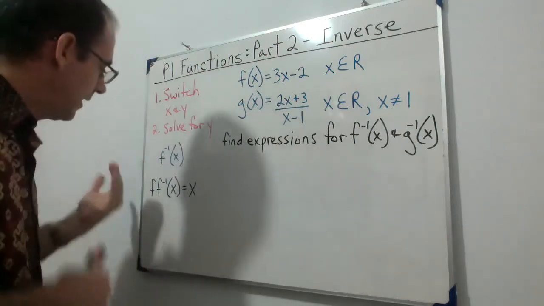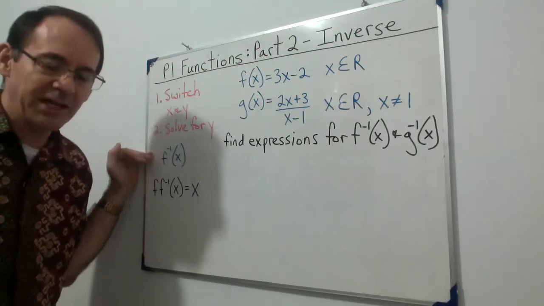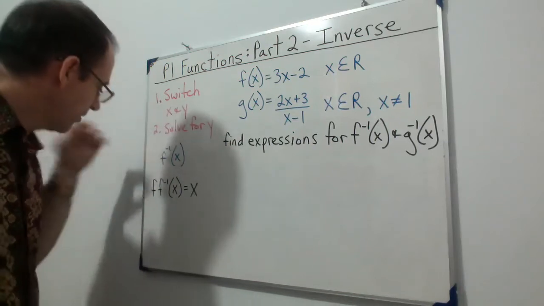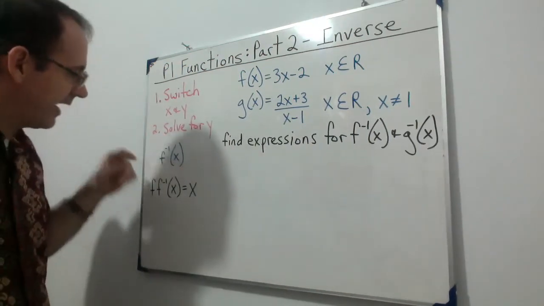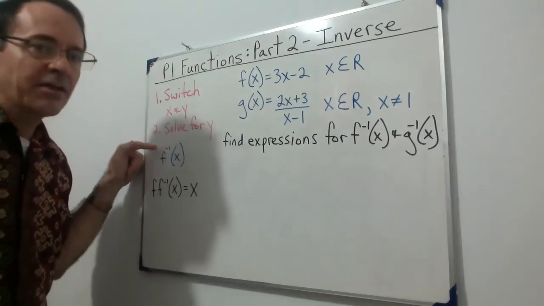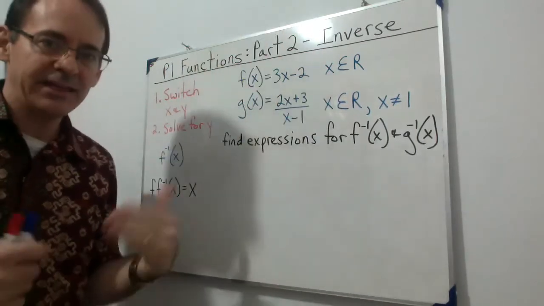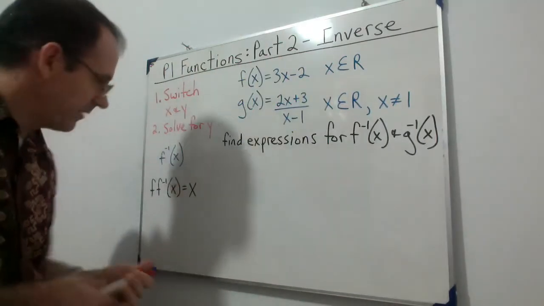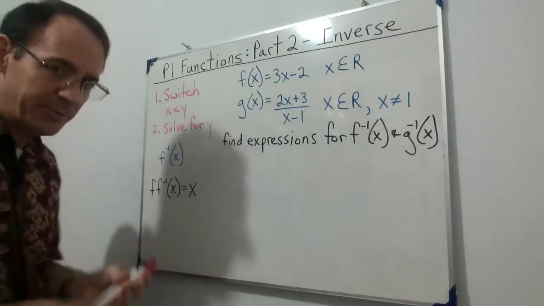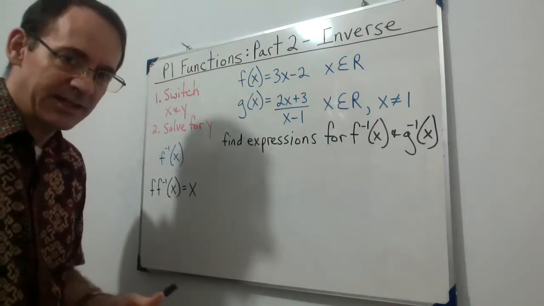So first off, you need to, again, pay attention to notation. Notation is not the math, but it tells you what you're supposed to do. So when you see this function of x with what looks like a -1 exponent, that is your notation that you're finding the inverse, okay? Now that is not really an exponent. It's a superscript of the function. It does not function like an exponent does in algebra.